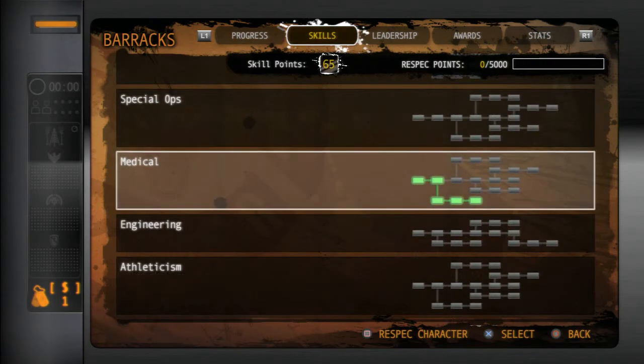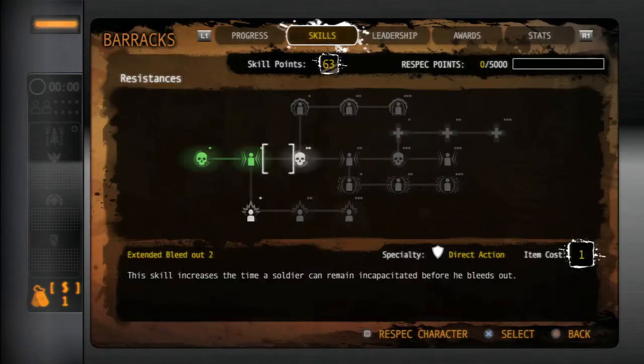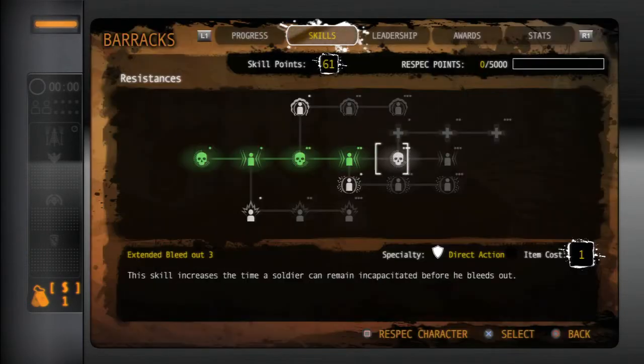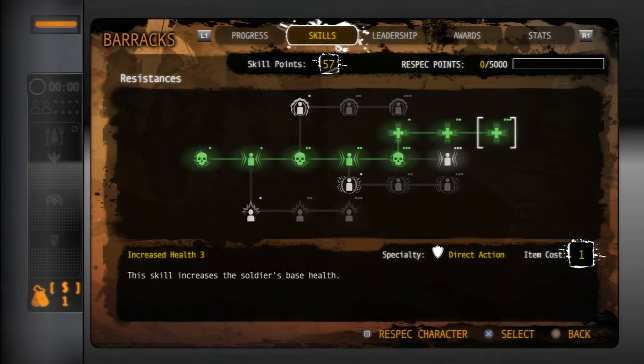For skill points 6 through 13, you're going to move down to resistances, and you're going to do extended bleed out 1 through increased health 3. And if we're moving along too fast, you can always pause the video and just follow the green trail, and it'll show you where to put your skill points.